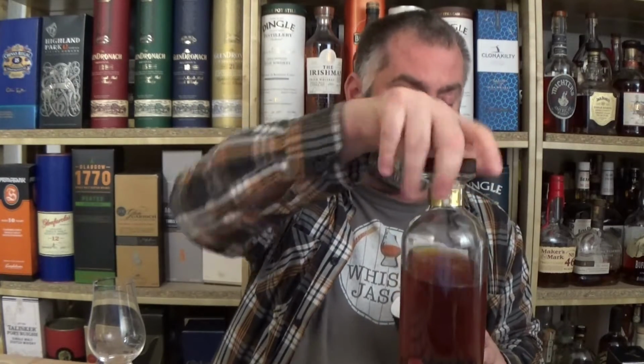Today I have something here in this, I'm going to call it a fairly ugly tin. All right, now this is the Decanter Collection. This is Signatory Vintage. This is a single malt Scotch whiskey. This is the generic tin can they use here for all of their Decanter series. Now, this is the decanter.